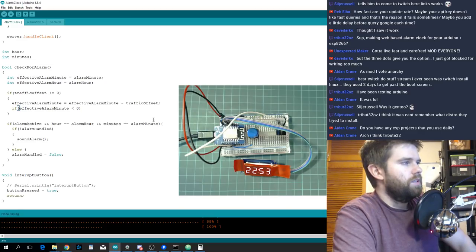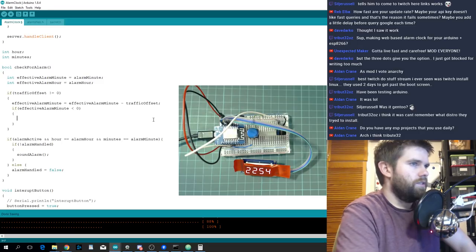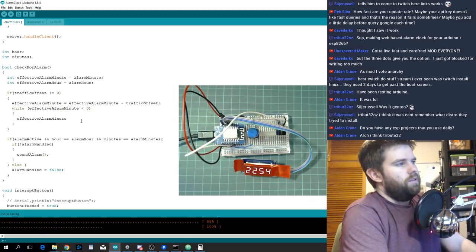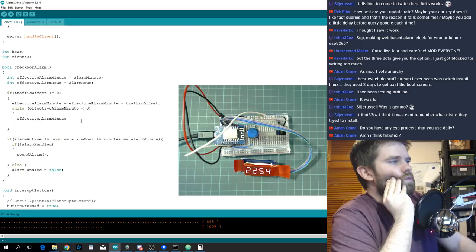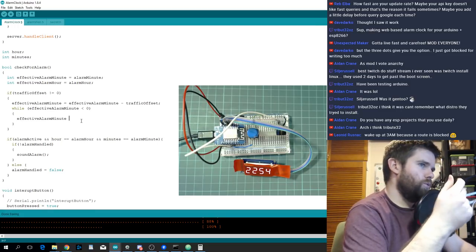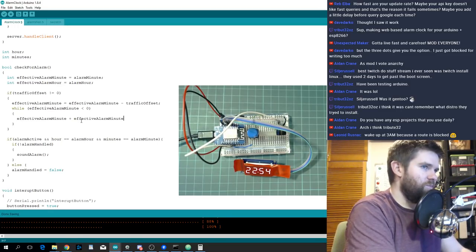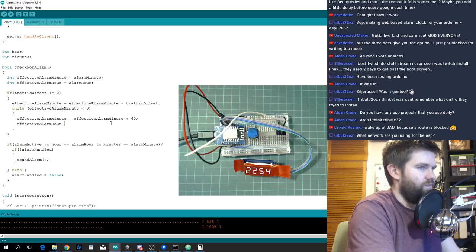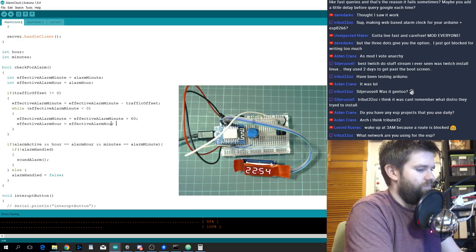What do we need to do? We need to just add 60 on and try again, I guess. Oh, so it'll be while effective alarm minute is less than zero, we'll just... so if it's less than zero, we're taking it away, so we need to reduce effective alarm minute. Effective alarm minute equals effective alarm minute plus 60, but then we need to reduce the effective alarm hour minus one.